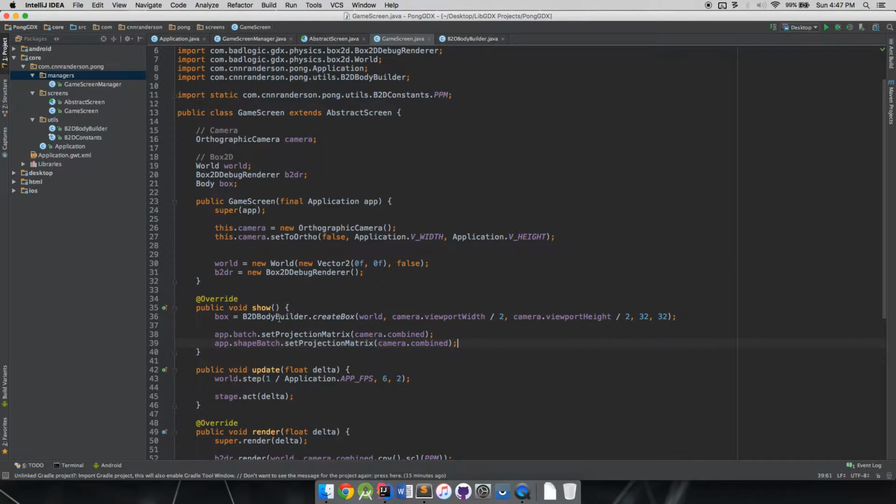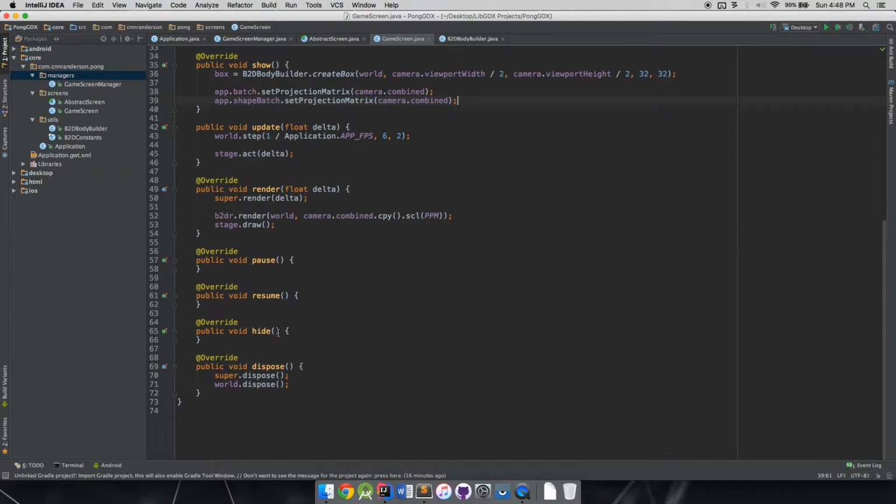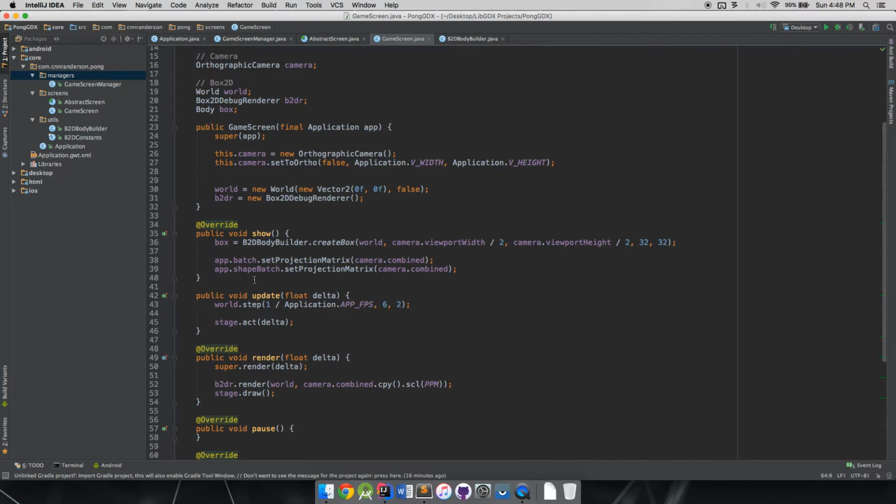The show method is part of that life cycle that screens go through, where when a screen is set for your game application, it calls the show method, and when another screen is set, the screen that was currently visible gets hidden and calls its hide method, and then the new screen will call its show method.